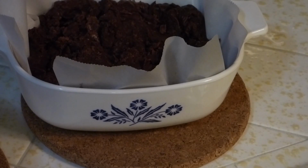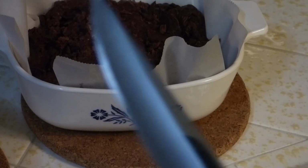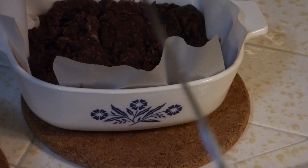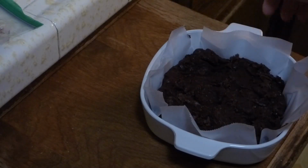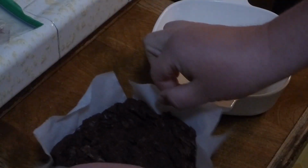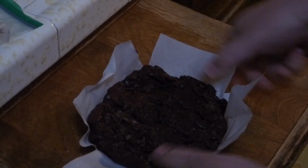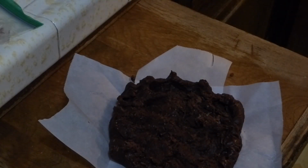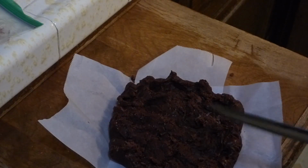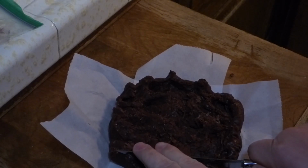And next, what I want to do is do some carving. Right? We got a knife here, nice sharp, thin blade, long, and we're going to lay it out here and give it some carving for semi-bite-sized pieces. Having it in this dish with the parchment paper, it should just lift out, which it does. Not much cleanup there, just a little bit where it didn't get covered, but that's fine. Lay it down here flat, and we're going to go for maybe 3/4 of an inch pieces or so. Just kind of eyeball it.